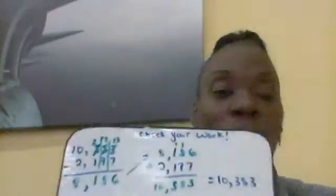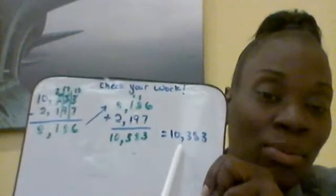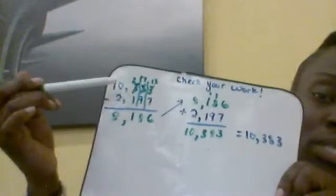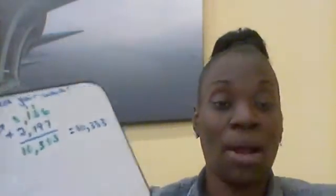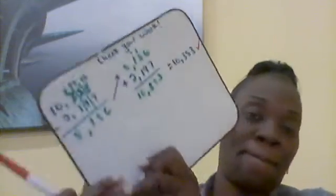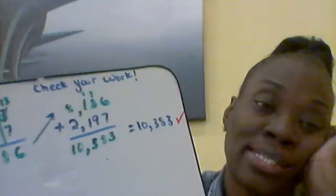So, since these two sums are equal, right? These two sums are equal. 10,383 is equal to 10,383, which is the number we began with. So we were able to effectively solve that problem, and our answer is correct. So what we can do is give ourselves a check mark. Okay? We give ourselves a check mark because it's correct.